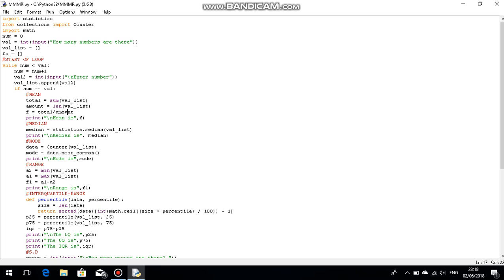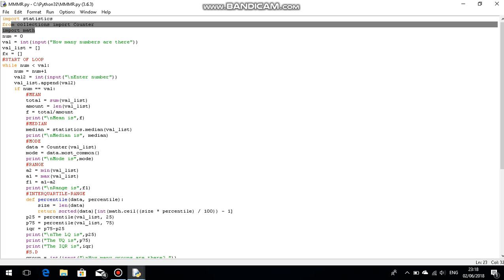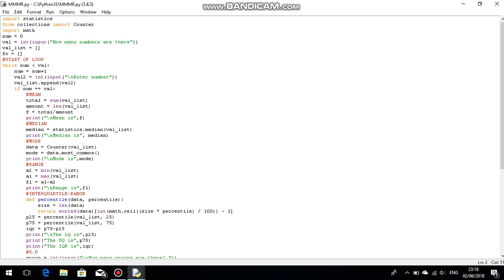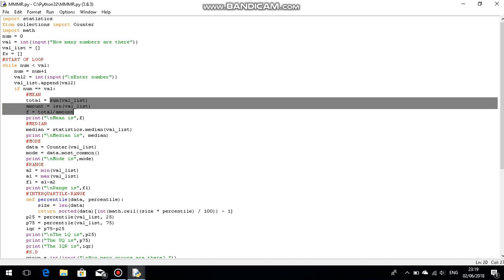Over here we just use the statistics module to calculate the median. Again, this code is very nice. I made it by myself, and I literally just found it on my laptop, and I thought I'd share it with you guys because it was really nice the way I designed it, and it's laid out quite nicely as well. It calculates the mode over here using this Counter, which again I found online, so I'm not entirely sure how it works. So it calculates the mode here, we've got the median here, we've got the mean here.